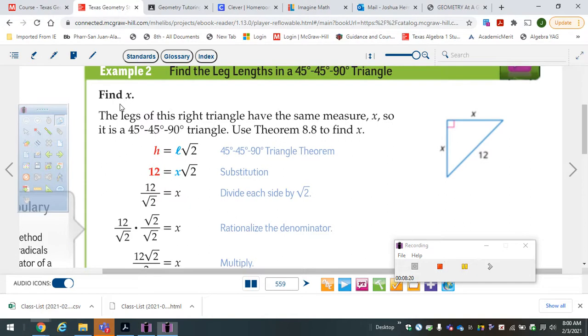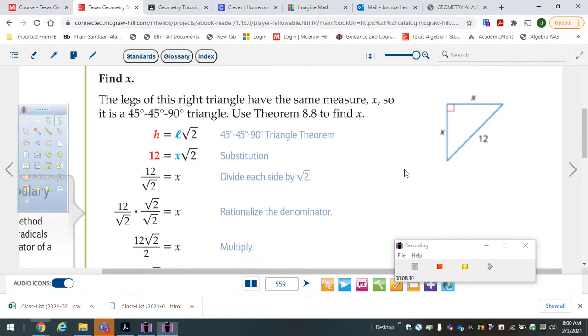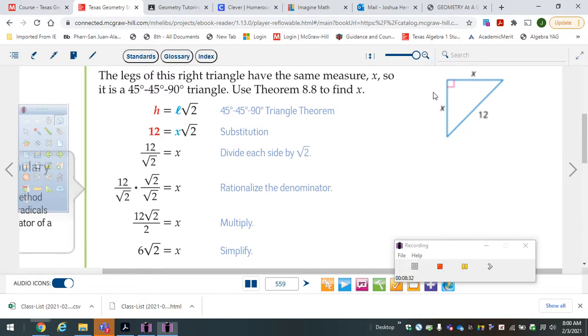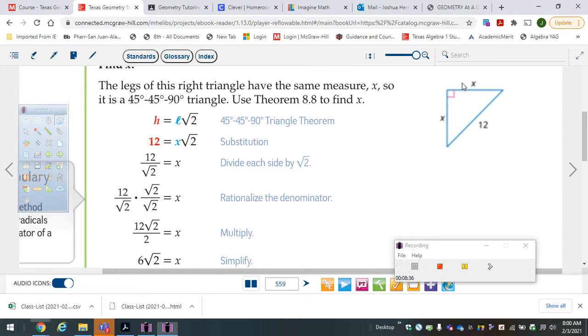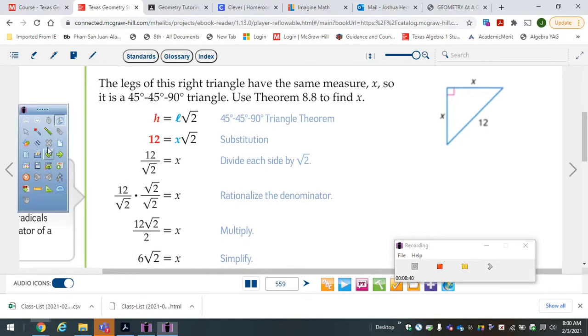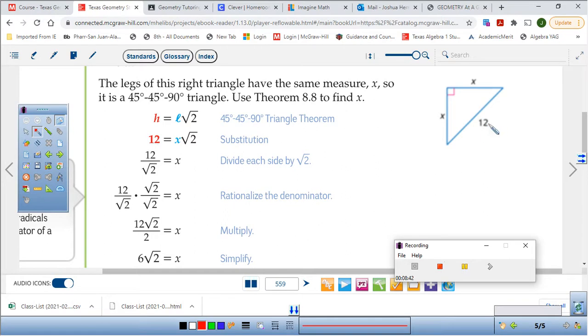Okay, so here we're going to come out here and find x, right? Now, in this situation, they're giving you the h over here, and you have to come back and find x. It's not too hard. It's pretty easy. So knowing this idea right here, we're going to find x. Well, these are my L's, right? And this one here is known as what? This one here is equal to, remember, this is like L, right? So we're going to go with x times the square root of 2. Do you agree? Instead of L, put x.